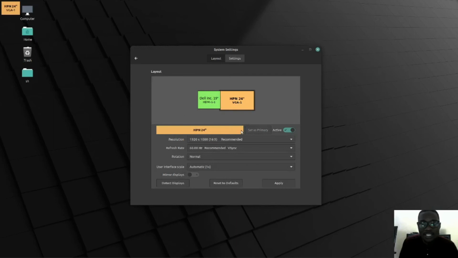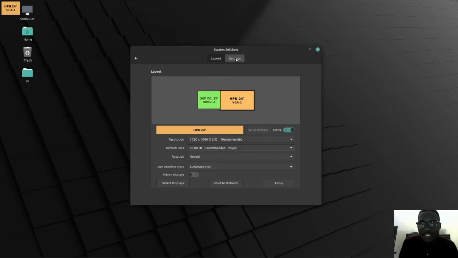Same thing with that. So if your monitor maybe supports a 120 Hz refresh rate and you can't see it there, you can easily click there and change. As you can see, mine is just maxed out like that. So this is the way you can do your dual screen setup, as you can see. So this is the layout itself.